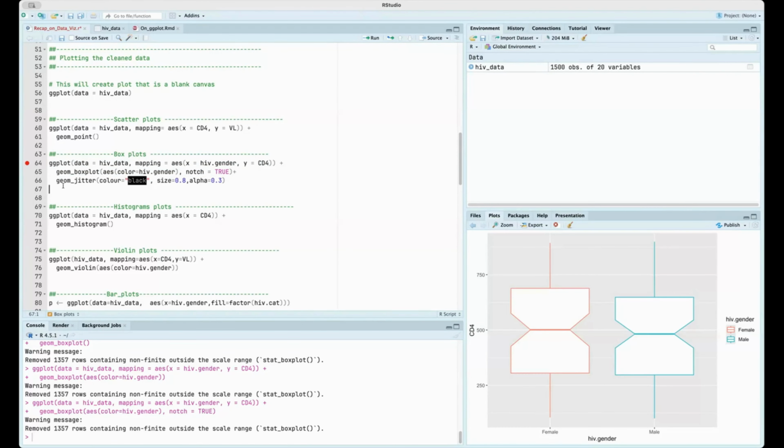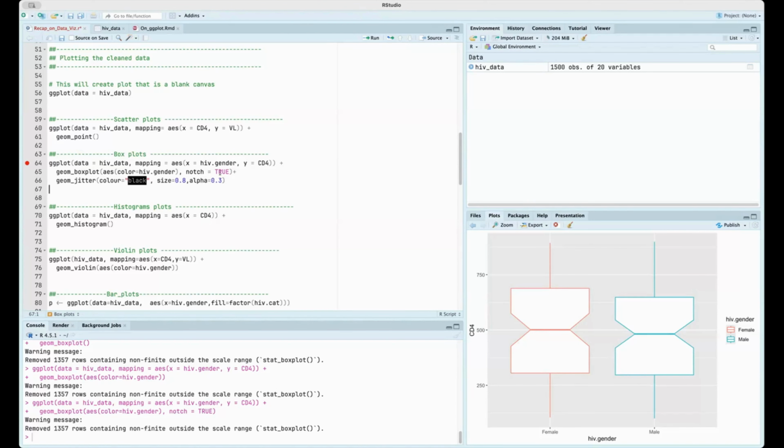So we can do geom_jitter, which is another geometry of visualization. In this case, I would like the color to be black. What do I want the size of the jitters to be? I want the size to be around 0.8, but I also want the transparency to be around 0.3, because if I plot the jitters on top of another plot, I don't want it to overshadow my main plot.